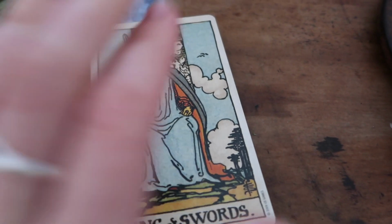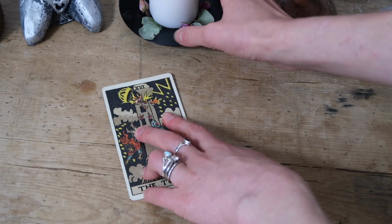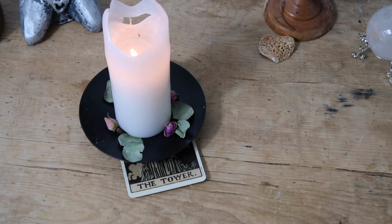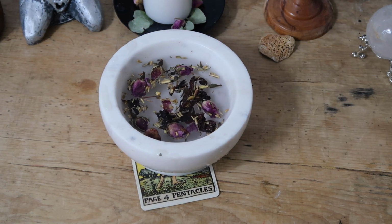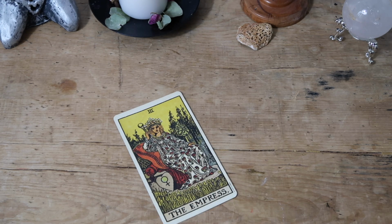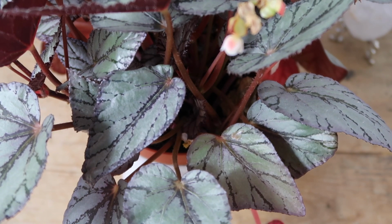And along those lines, you can use other elements. You could use acorns or pine cones or plants or blossoms that you foraged. You could layer a candle on top, have your candle anointed with herbs around the candle, and then watch it burn down and meditate on that. If there's something you want to heal, you could lay the card down and then place a bowl of water with healing and self-loving herbs on top. You could place a card for growth beneath a plant that you are really working to cultivate. I would place the Empress beneath a plant, for instance, to support its growth and nurture it if I was worried about it surviving, because sometimes that is a problem.